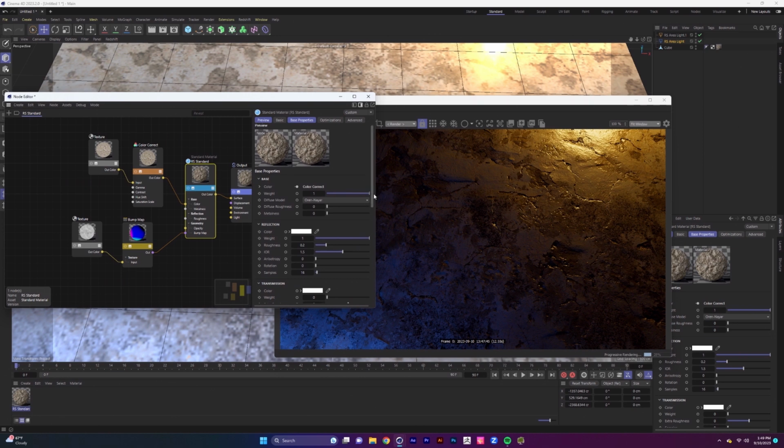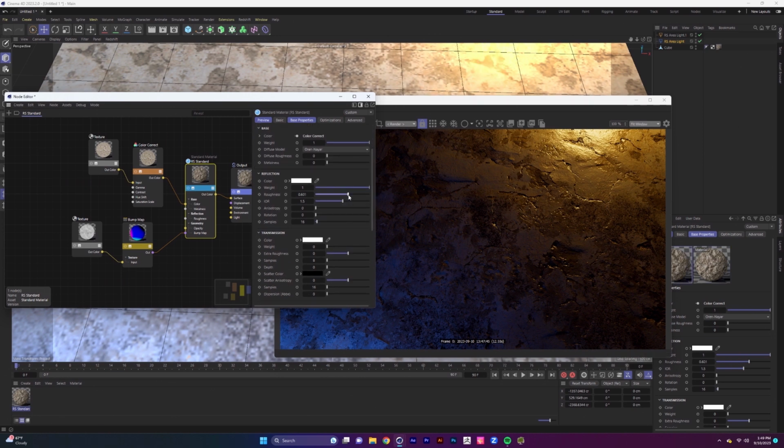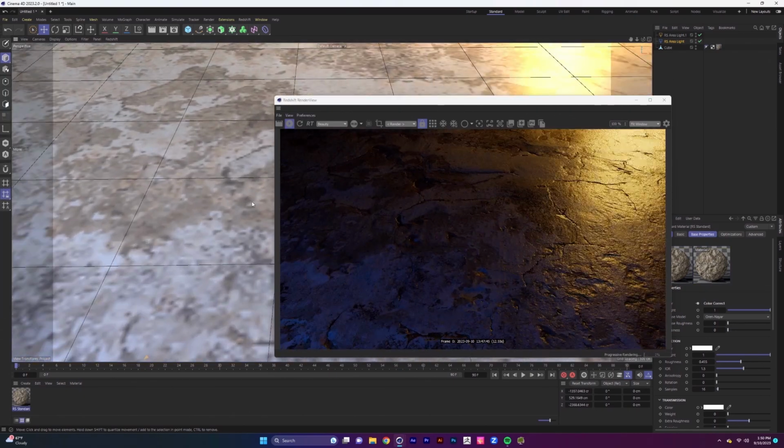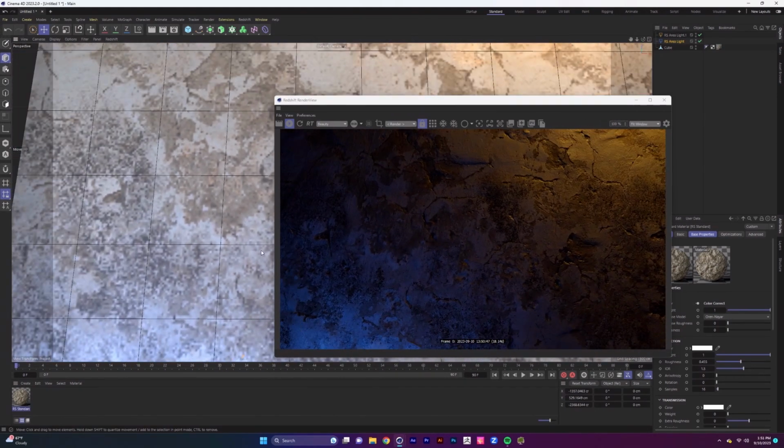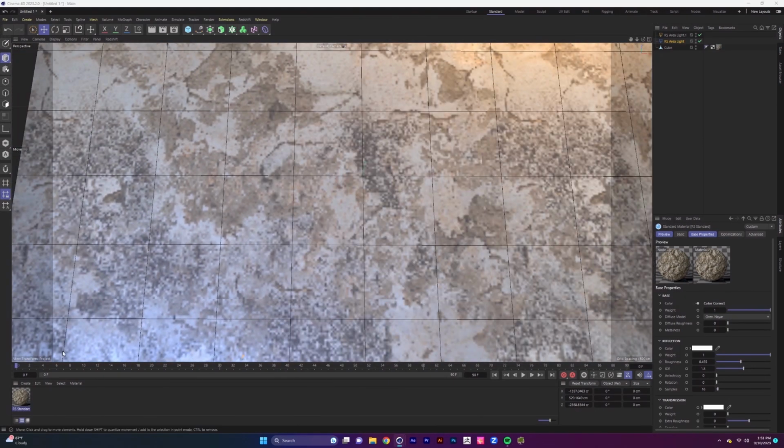And let's go into the material. Right now it's way too glossy, so let's set the roughness up a little bit more. And now we can see it's looking more like rock or stone. And let's rename this material Surface Boole, because what we're going to be doing is booling the text out of this rock surface.